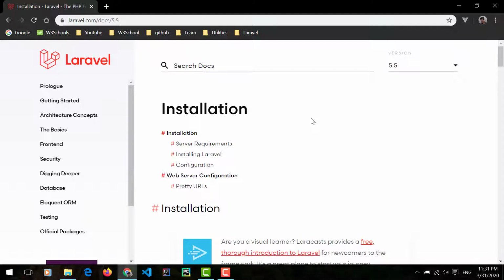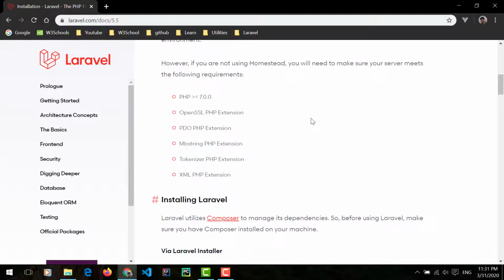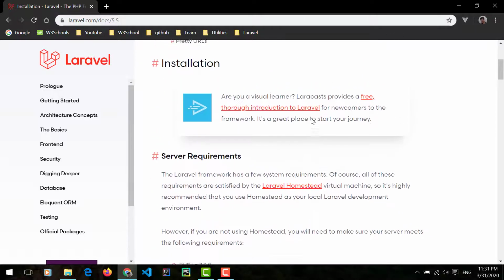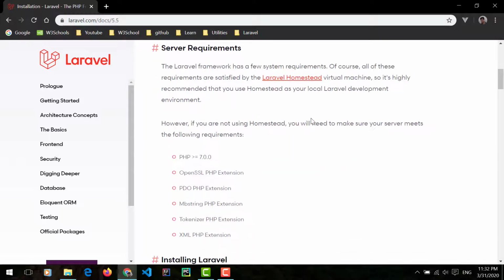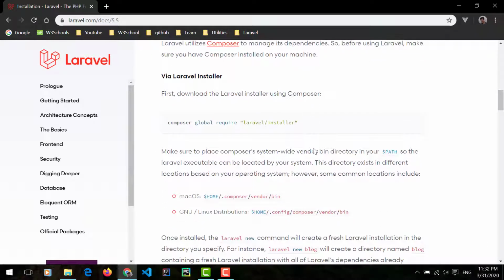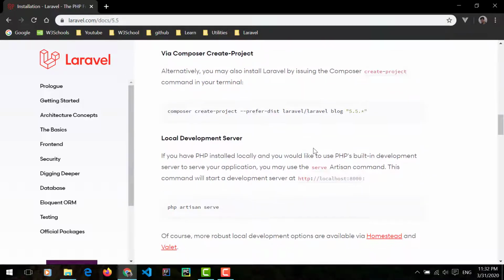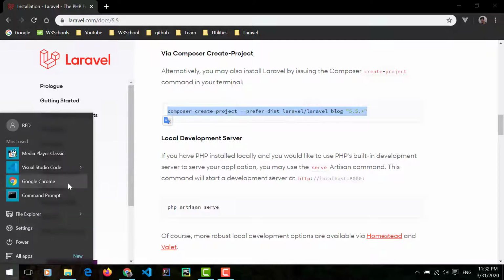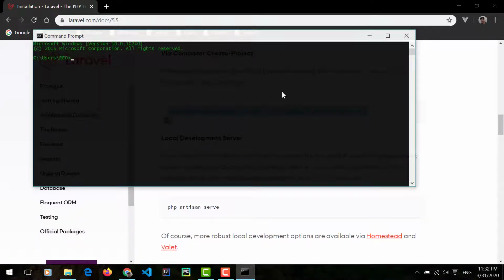So I prefer 5.5, and here are all the requirements that you need to install this version. And for installing it, we can copy this command here and run it on CMD or command prompt, whatever you call it.